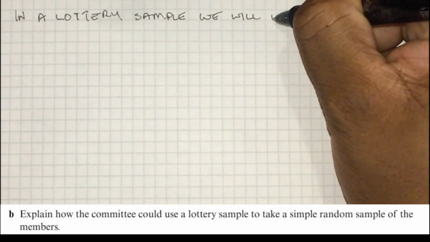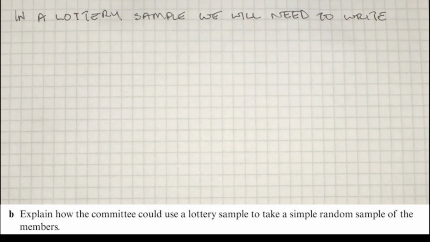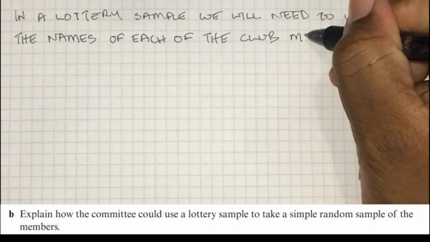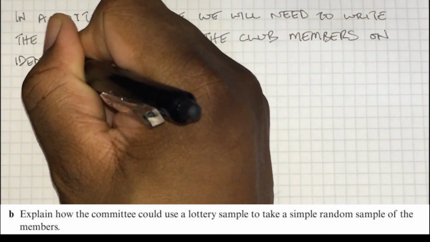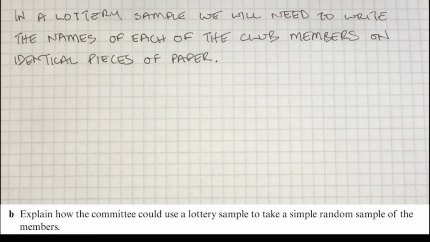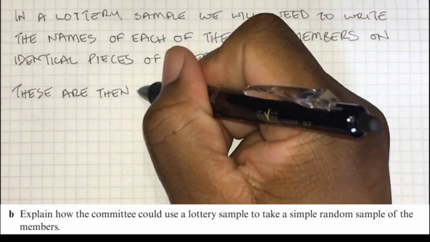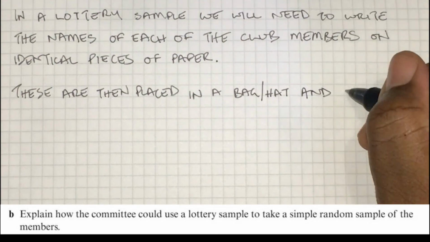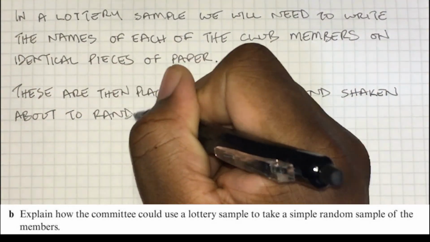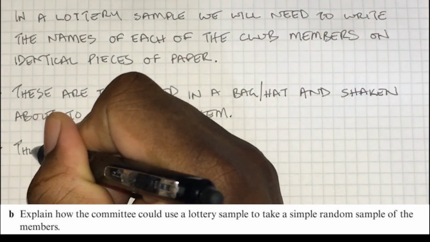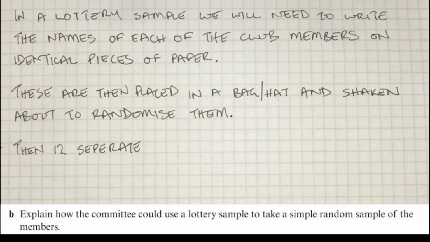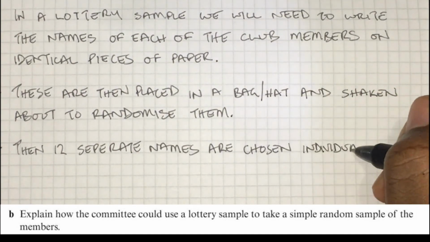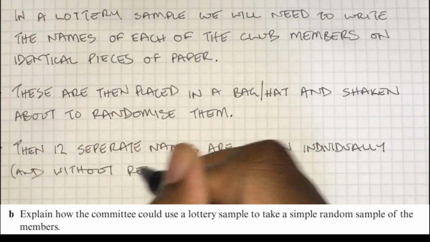Okay, so in part B of the question, we're asked to talk about how a lottery sample is going to be picked. So this is still a simple random sample, but we don't actually need to have any numbering involved. What we do instead is write the names of each of the members of the club on an identical piece of paper or card, and then put them into a hat or any other receptacle, a hat, a bucket, a bag, whatever you want. We're then going to shake them up, and that's our randomization process. So we don't need a random number generator, and we didn't assign them random numbers, but we get the same effect. Once we randomize them by shaking them up, we're then going to pick separately 12 individual pieces of paper, which should represent 12 different members of the yacht club.